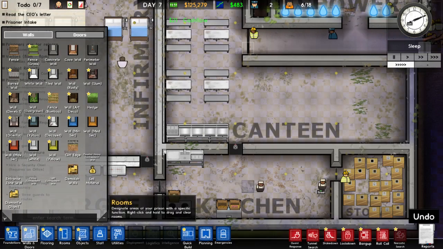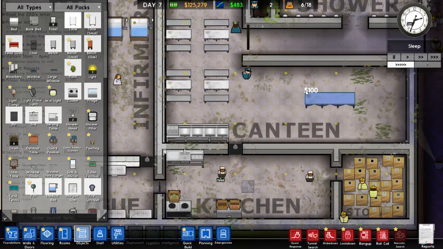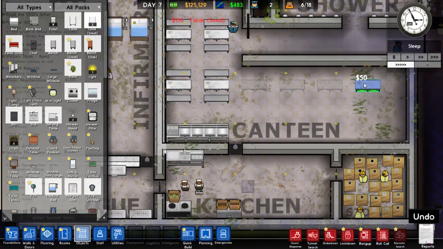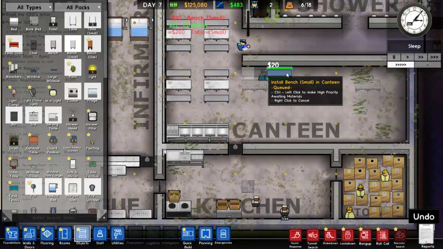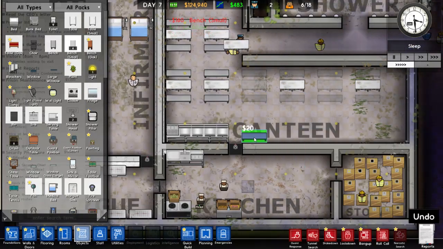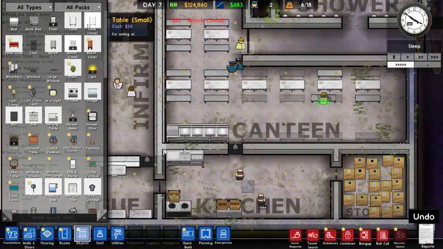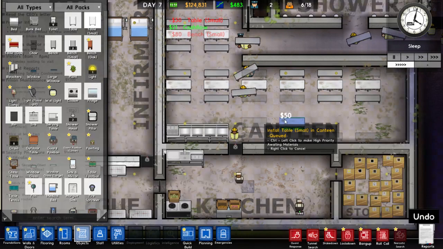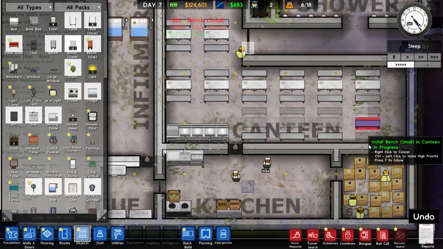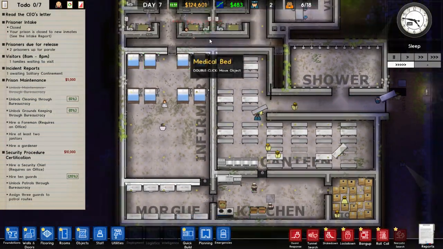But then, this whole episode is all about revamping the entire prison. But then, I'm throwing some more small tables, and some small benches. Bim, bam. Now we've got more canteen space. And we've got that.